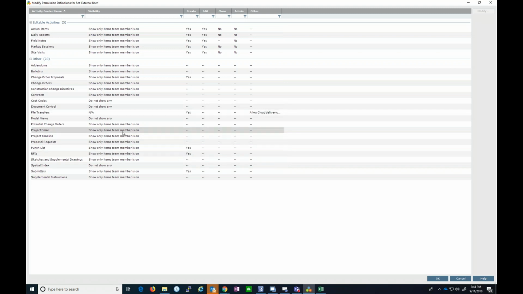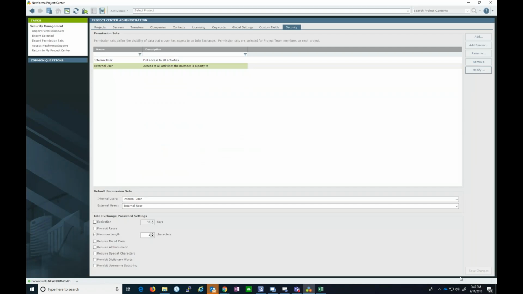And even for project emails, like I showed you guys earlier today, I can only see the ones that I'm named on. So emails that I either sent or I was a recipient, and they were also filed to the project. So it does still have that level of security that I'm not exposing the folders and I'm only seeing things that I'm named on, which means I've already seen them before, right? I've gotten email notifications or I sent it in.